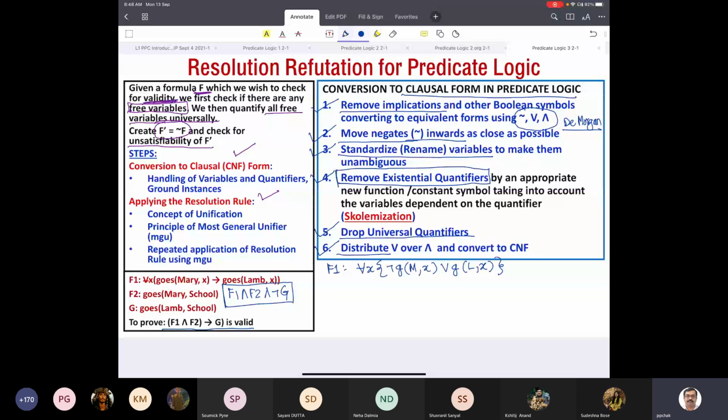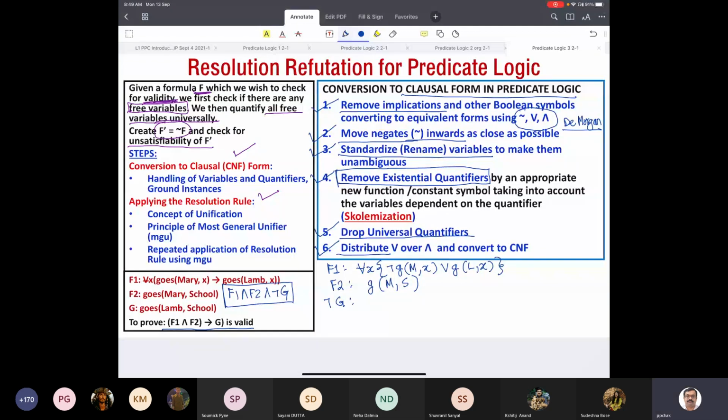My F2, because these are two constants, a formula which has only constants, predicate symbols and function symbols and no variables is called a ground instance. So this will become goes Mary school. What will not G become?